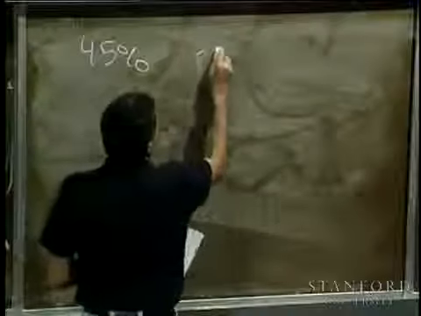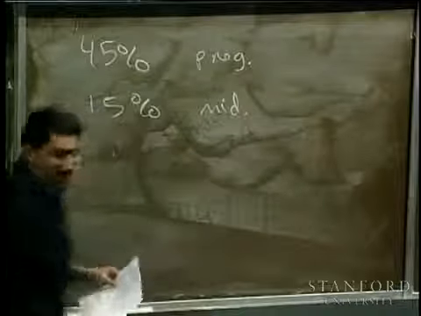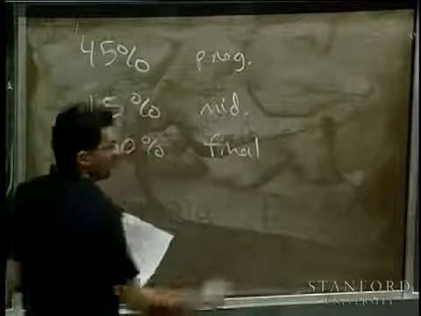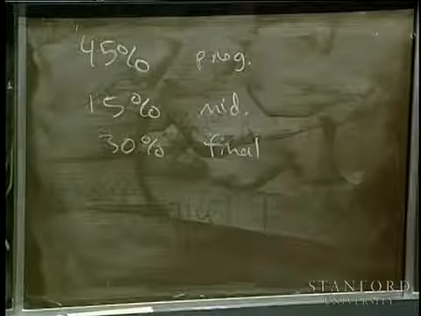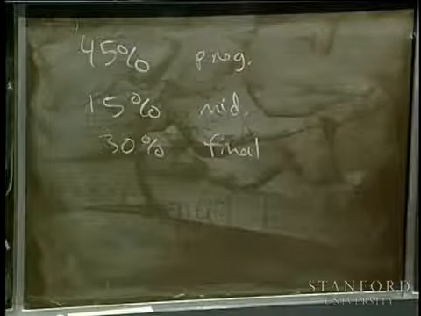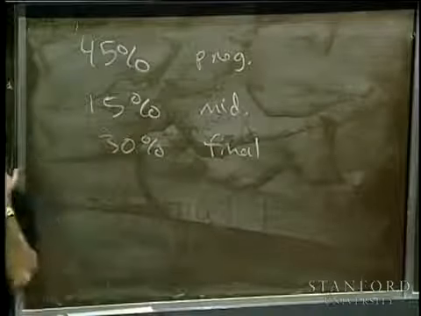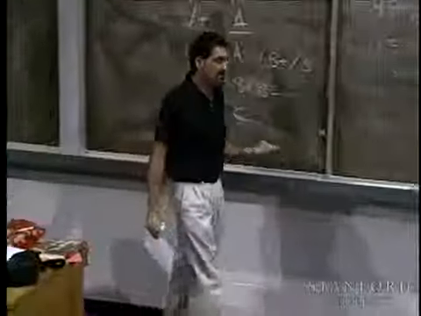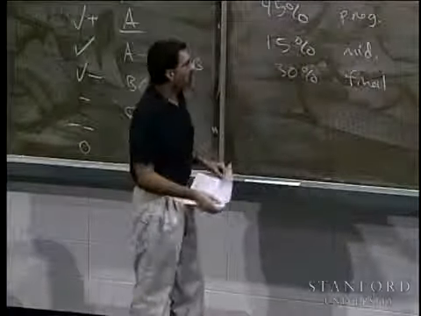45% of your grade is on the programming assignments. 15% is the midterm, which we'll just call the mid because we like to abbreviate everything. 30% is the final. It's a 3-hour final exam in the regular final time slot for this class. If you think or are under the delusion that you should take 2 classes at the same time, that's a bad idea because their final exams are at the same time. So you should not take 2 classes at the same time. Our final exam is scheduled for, I believe, December 13th, which is a Thursday, 12:15 to 3:15. That's the regular final exam slot for this class, and any other class at the same time will conflict with that slot.